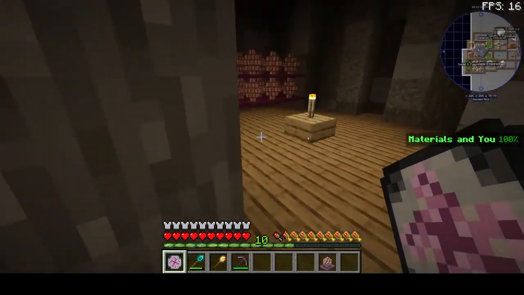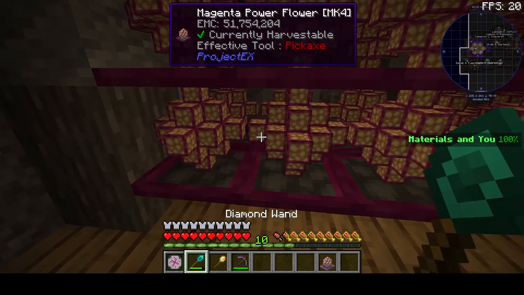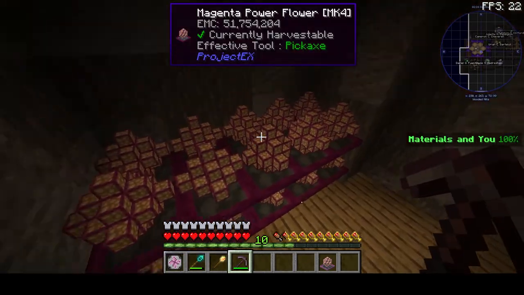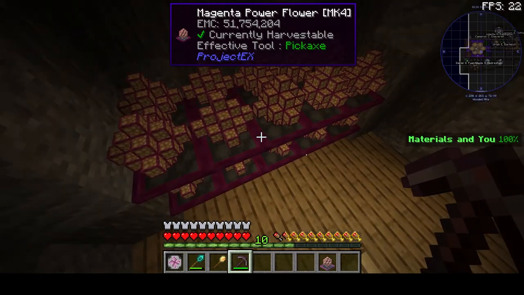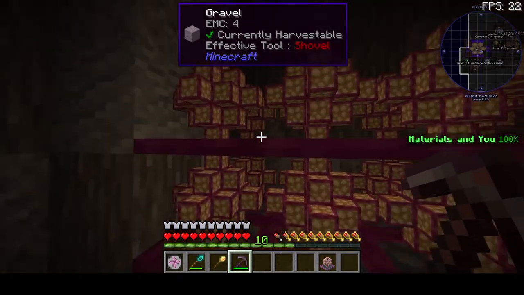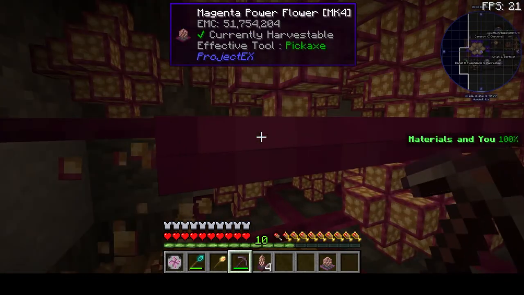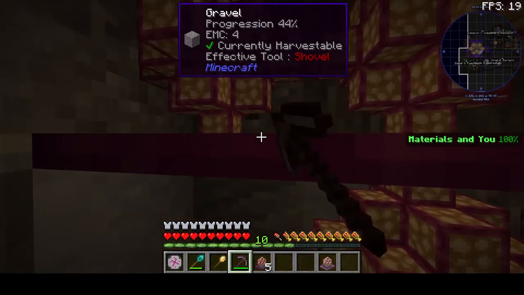And is that the level? Yes, that's it. So let's dismantle this power flower farm. We've got 1020 here. They're going to create quite a bit of EMC when I whack them back in, which is okay.